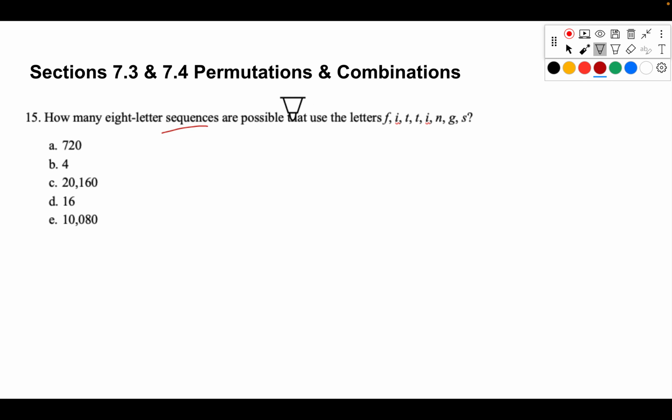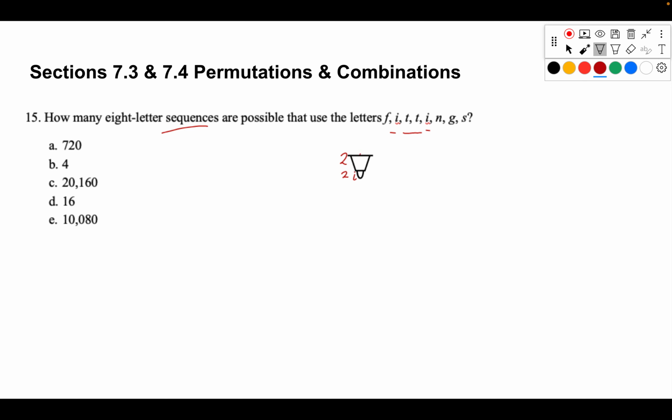That's the first thing. When we do these, because in the review there are 3 different questions with 3 different words, what we're looking for first is whether there are any repeated letters. Because in this case, I've got 2 T's, right? Can I tell which T is which T? You can't, because a T looks like a T. So there are 2 T's. There are 2 I's. And then everything else is different, right?